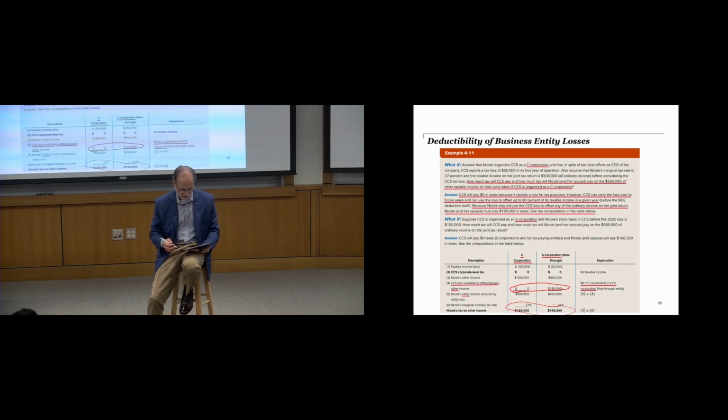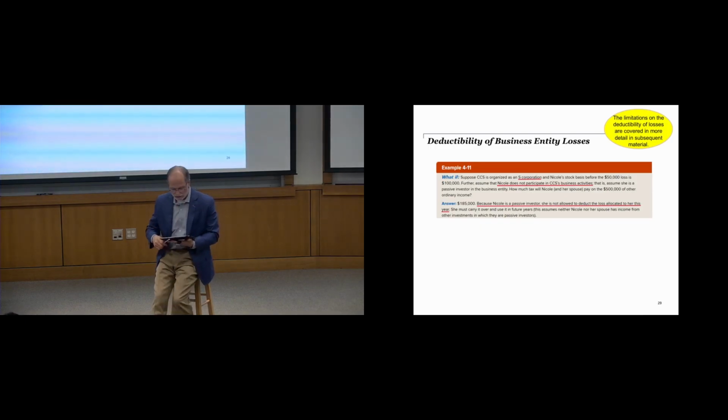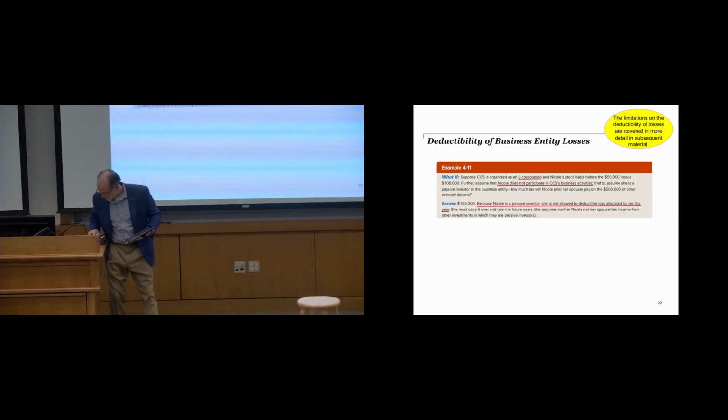Okay. Now, if I flip this around and I change just one fact, and this was $50,000 of income, then 50,000 of income would have been taxed at 21%. What would have happened if it was an S corp? $50,000 at 37%. Right? So it's just good on an income side to have flow-through, one level of tax, but it's taxed at 37. And on the loss side, it would have been better because I get to monetize the loss at a higher tax rate. Okay, second part of 411 is Eugene.